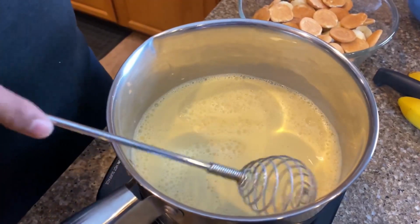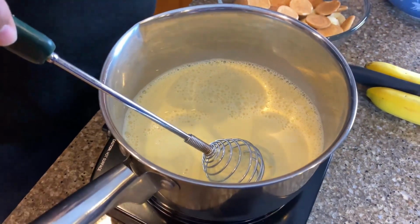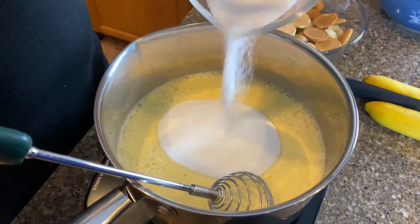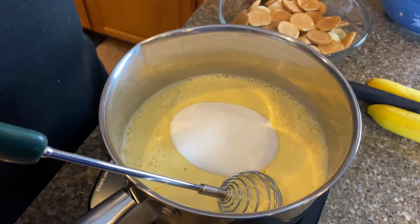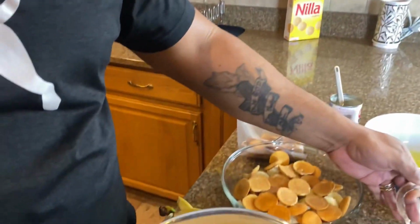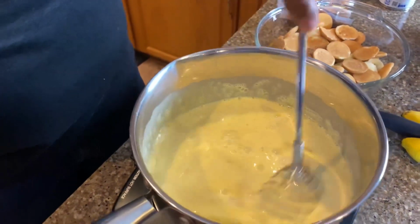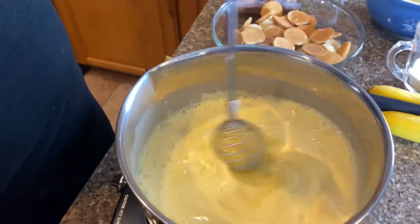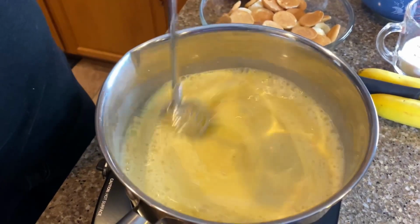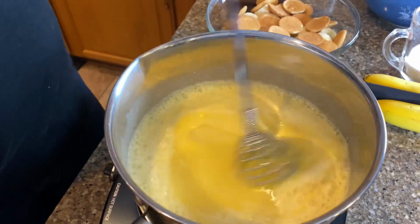All right, once that's going for a little bit, then I go ahead and add my sugar. And what I like to, I add about 1.5 cups of sugar. And the other half will be for your meringue. Yep, that's about a half. Now I can just stir that in. Oh, yes, sir. It's coming together. So I'll let that go for about a minute or two. Break my yolk down. Add the Carnation milk, the yolk, and the vanilla extract.